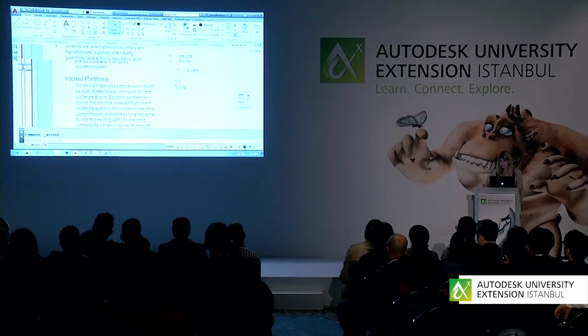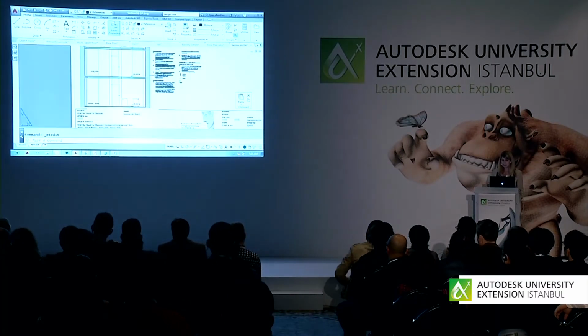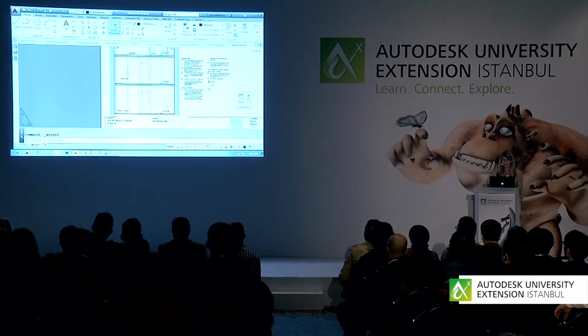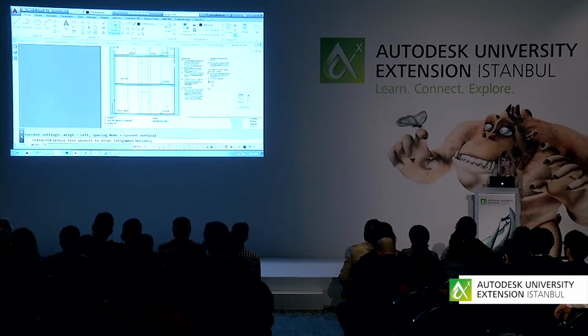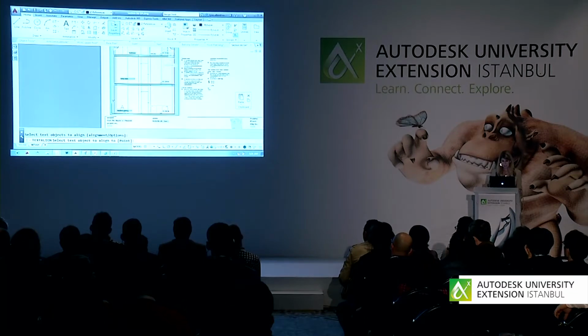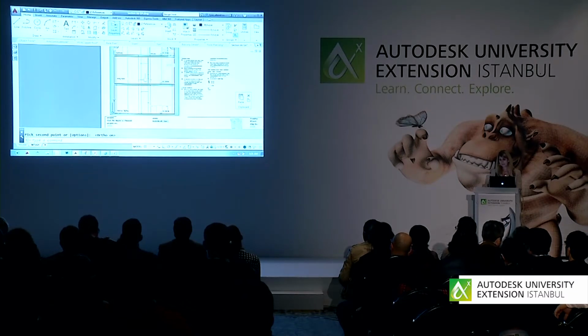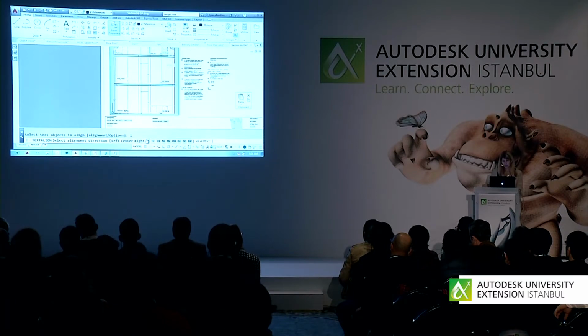We also added in a brand new command that makes it very easy for you to line up text, called TEXTALIGN. So I can come in here and grab that text and that one. And then I can pick basically what I want to align it to, turn my ortho on, and all the text will line up.